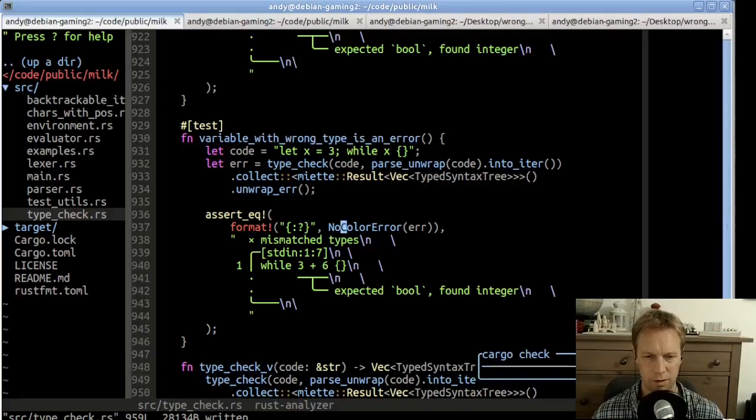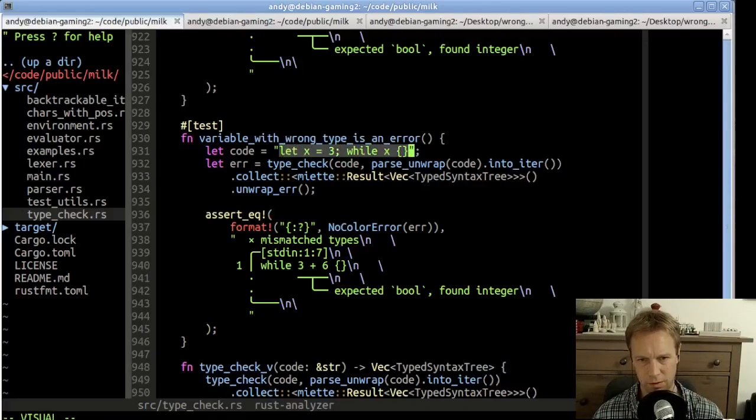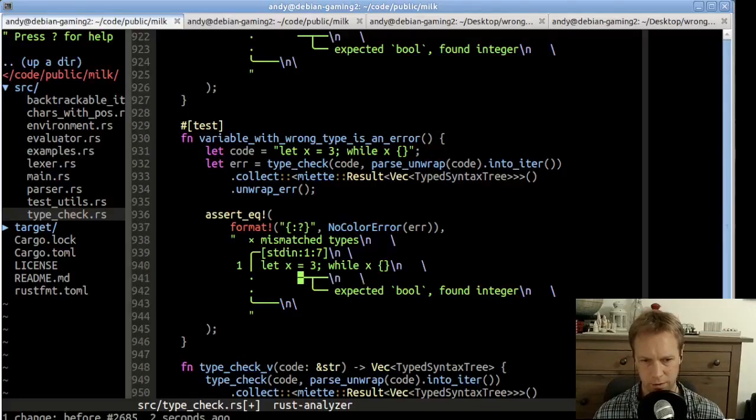And then if we got this right, the error message is going to be complaining about this line, and it's going to be complaining about just this x here.